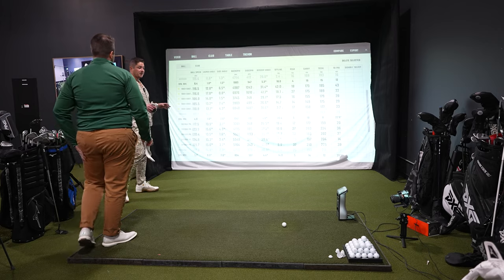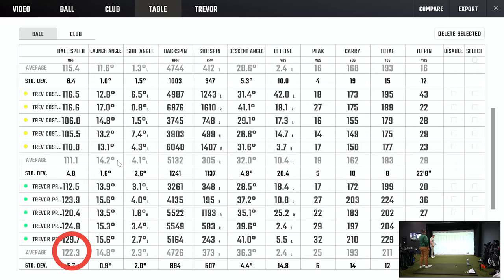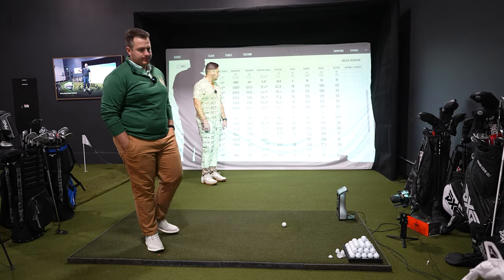This is surprising because the wedge play showed almost no difference, but look at this — ball speed on the Costco Kirkland: 111 mph, Pro V1: 122 mph. That's 10 miles an hour difference on a 7-iron, and this is where distance comes into play. Kirkland had 5,100 RPMs backspin vs. 4,700 for Pro V1 — not a huge spin difference. But carry: Kirkland 162, finished 183 — that's 21 yards shorter than the Pro V1's 193 carry and 211 total.